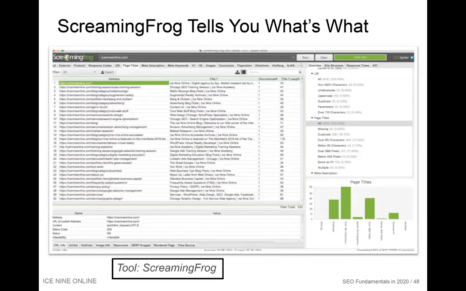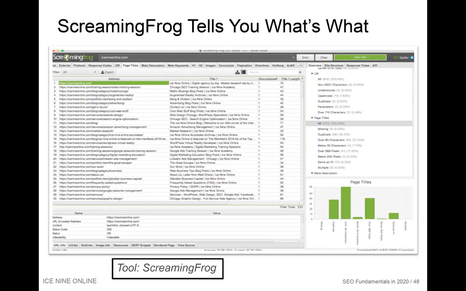Okay, now Screaming Frog. This is a great tool and really is, in some ways, the core of an SEO's toolkit. This is also a great starting point if you're looking to create an SEO strategy. Basically, this tool scans your entire website and then tells you everything that's going on. It shows you all the pages that are live on your website, all the title tags for those pages, all the meta descriptions for those pages, all the header tags being used on those pages. It's a really good tool to get an understanding in a very, very detailed way of exactly how your website's currently optimized and if there's issues with it.